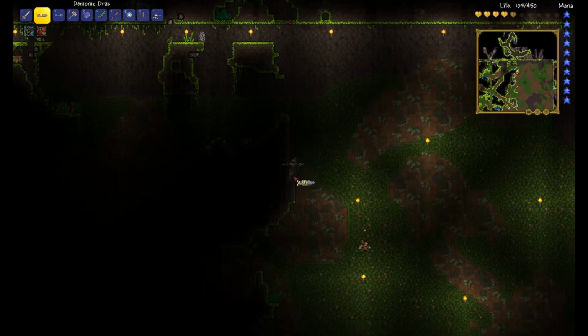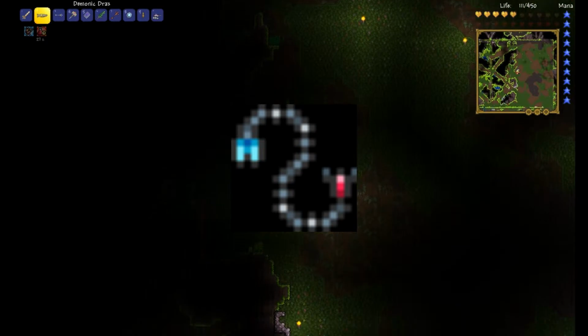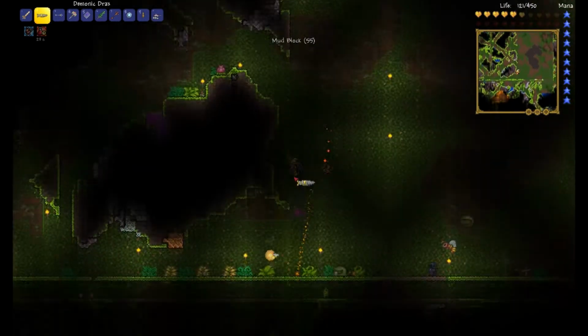Oh, and you need a grappling hook. Doesn't matter what anyone else says, you must have a grappling hook to fight Plantera. Absolutely required, mandatory.